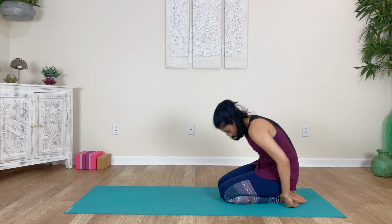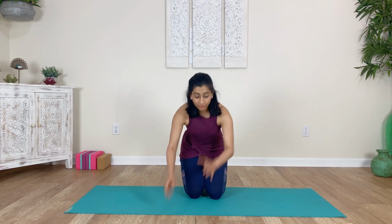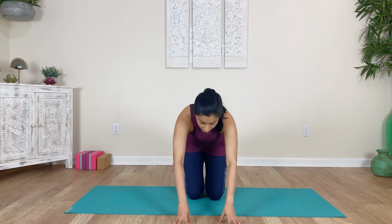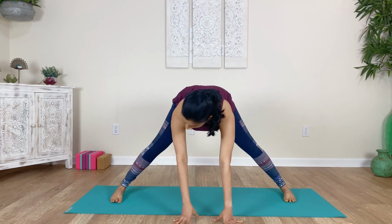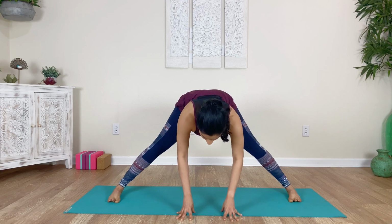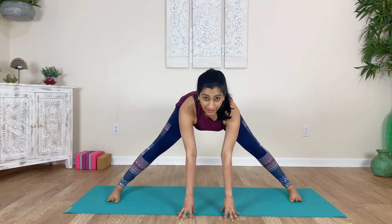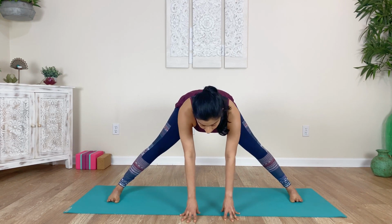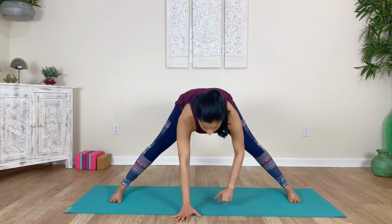Then slowly come up. Now, turn to the long end of your mat. We're going to do another pose which will take that inversion a little deeper. So come to stand. Have your feet as wide as your hands here. Now inhale, come halfway up, lengthen through your spine. Now if you need to bend your knees to do this pose, grab your blocks and prop yourself up on blocks.